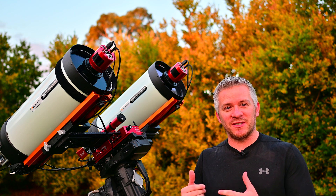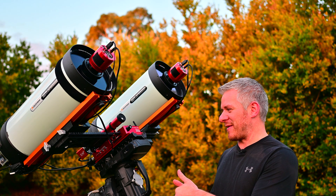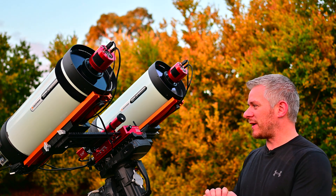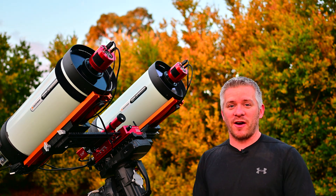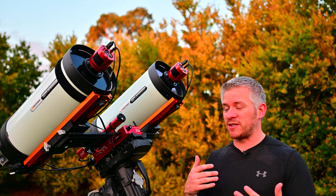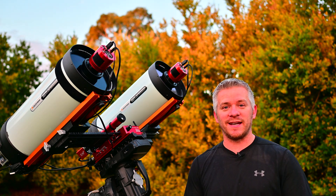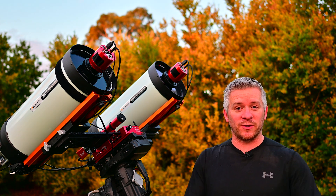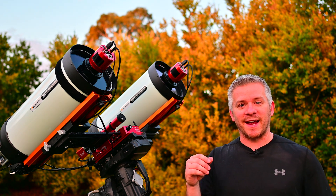It's been a little while since I've been able to get out, so I feel like I kind of forgot a little bit about how to set up the mount — but we got there in the end. Hopefully these clouds disappear a bit later. I'm running a dual synchronized session between the two RASAs and guide scope with NINA, so I'm a little bit excited about that. We just need to wait for it to get a bit darker and then we can begin the polar alignment process and get imaging.